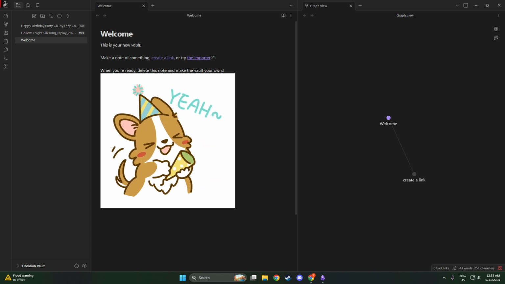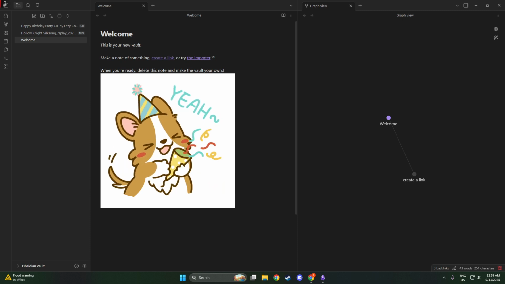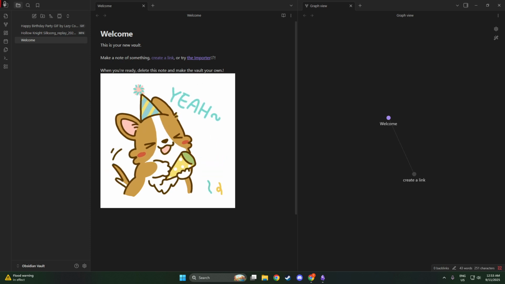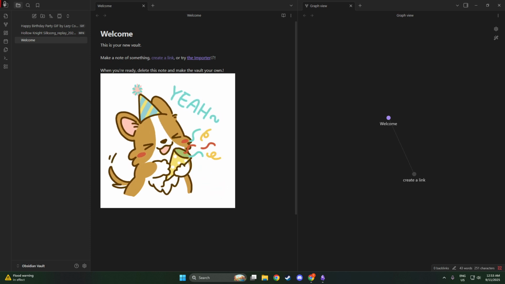If you prefer another method, copying and pasting the media directly into your note is also possible, especially handy when dealing with images. Just copy the image from its source and paste it into your Obsidian note. Obsidian will handle the rest, ensuring that the image is stored in your Vault and appropriately linked.